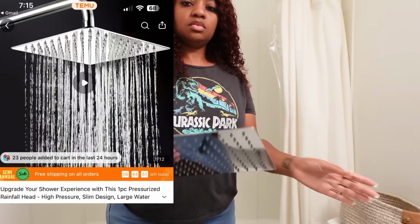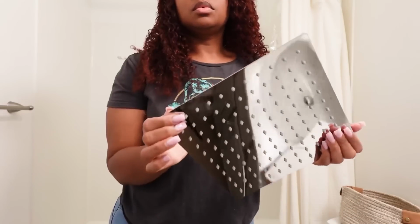And yeah, okay. The next piece I got was something that I needed. Now, the apartment, of course, came with a shower head. I mean, it was functional, but it wouldn't give what I needed. So I turned into Bobbiana the Builder and I switched that thing out. So from Temu, I got the high pressure stainless steel rainfall shower head. Now, I will say that it is adjustable. I did get the 10-inch because I wanted big, grand, extra. Really, really easy to put together.